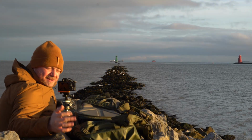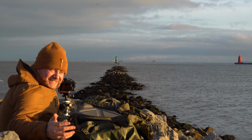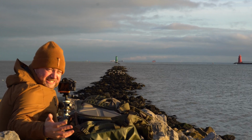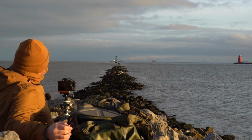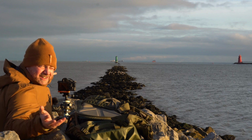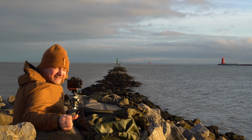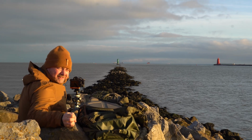The beautiful thing about a spot like this, when you're looking to ultimately come out and photograph two lighthouses, is they are so close together. I actually don't need to move for the second composition. I am now looking straight ahead. There's a beautiful leading line of these rocks at high tide, acting as a nice leading line into this green lighthouse that's off in the distance, this North Bull Lighthouse.